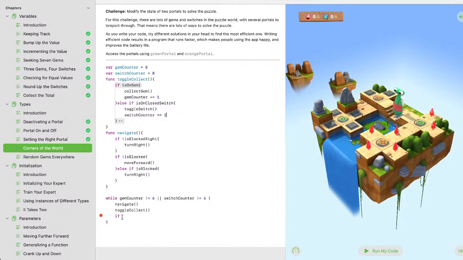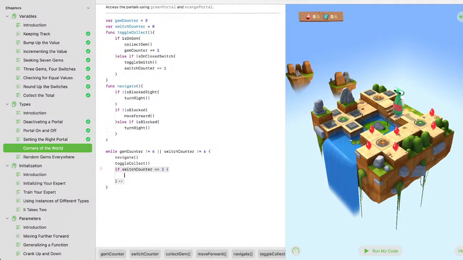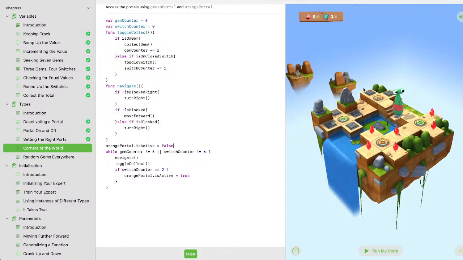Okay. Now we come back here. If the switch counter equals 2, then we need to put the orange portal dot is active equals true. So we're actually going to start this off with orange portal dot is active to false. That way, once he gets to there and turns those two on, then he'll activate it.